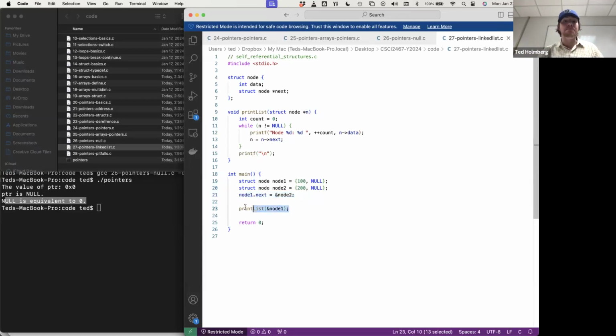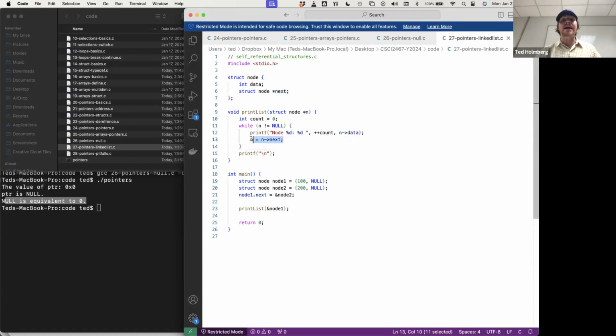Then if I go and print my list, giving it the memory address to node 1, and let's jump to this print list, it's expecting a pointer to a node. So here I will create count. While my node is not null, because that's a pointer, I will print the node and then grab the data from it.